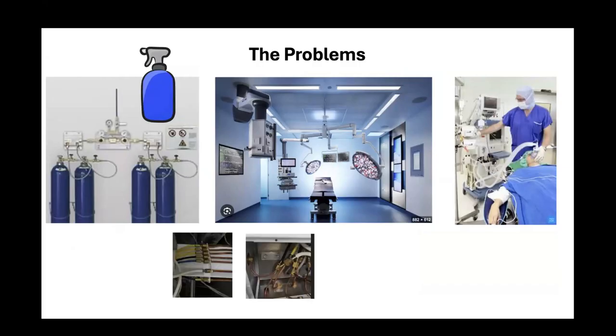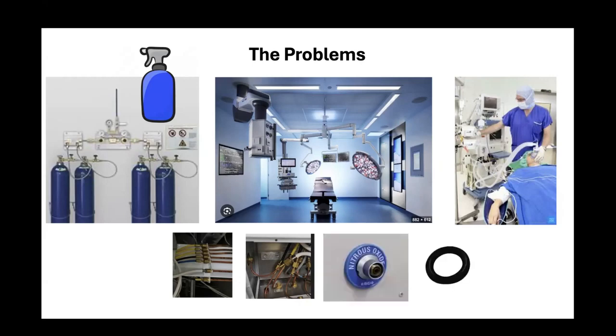It's not the most accurate way to look for leaks. The next big problem is our theatres, and pendants are particularly the problems because they're not getting serviced according to the Australian standards, and actually most pendants don't get serviced at all. There's the wall outlets. The good thing is that they're very easy to access, and it only costs about 20 cents to buy the new O-ring to go in them, so they tend to get serviced and aren't probably the major cause of the leaks.